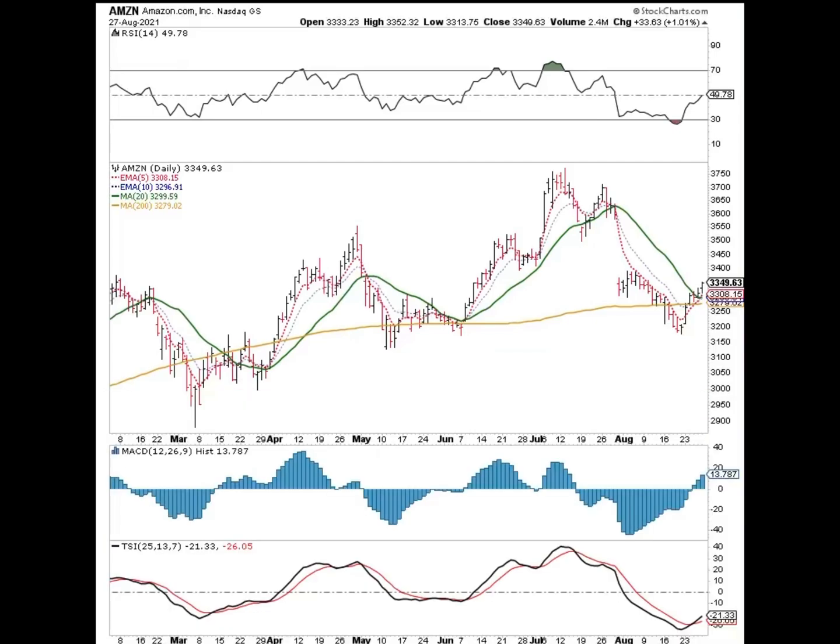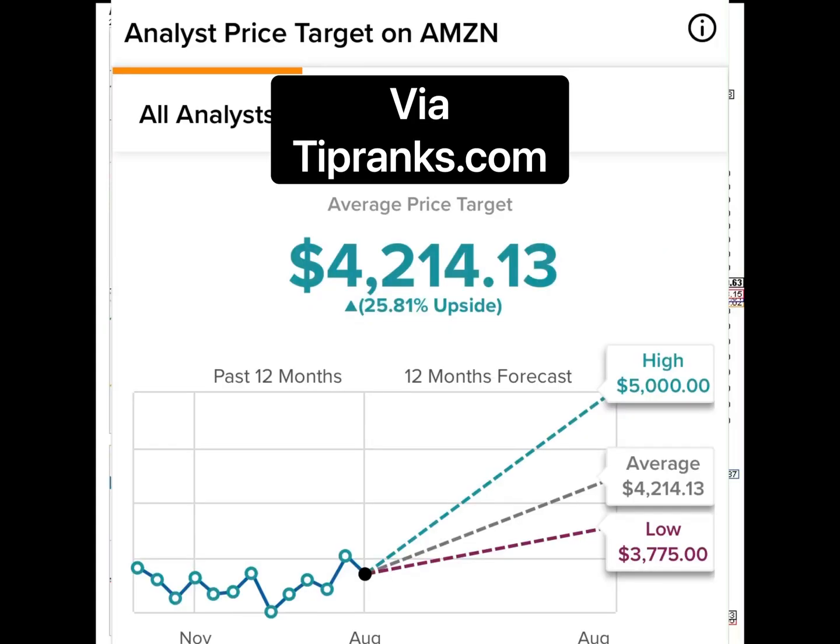You don't need to own a whole share. The first thing you need to do when you look at a new stock is make sure that it has some sort of upside. You've got to make sure that you're getting a good deal on it. I could use Tempbrakes to outsource my fundamental analysis. I definitely read about the company and look at the PE ratios and all that other good stuff. But for the shortness of this video, I'll just give you this number real quick. $4,200, the financial analysts on Wall Street say about 26%, right? So we know that it has some sort of upside in the near future.